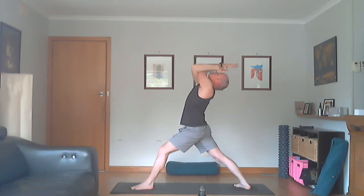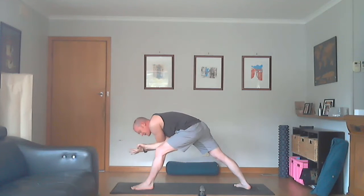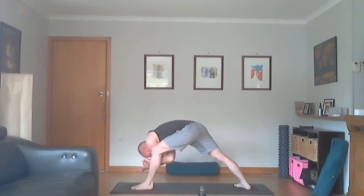Eagle arms, exhale, left elbow on top of right elbow, right hand to left palm or thumb, forearm squeeze, shoulders down, legs hug in, back bend, inhale, lean back, elbows up, shoulders back, stretch. Tone the core, forward fold, yogis, bow to the inside of the left knee, chin to chest, deep breath in, exhale.